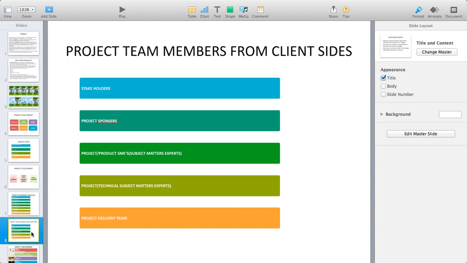Next, project team members from the client side. I mean, client side people with whom you will be communicating. Stakeholders means end users. For example, we are designing an online banking application. Whoever spends money on this project and is going to use it at the end of the day, who will spend money on this? Banks, I mean departmental heads or the financial people or the bank CEO will spend money.